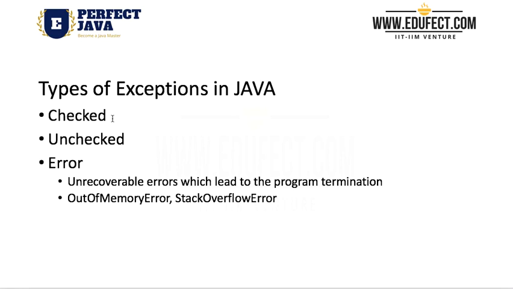So to broadly get a brief understanding of it, checked exceptions are those which we need to handle while we are compiling the code, at compile time. So they are handled when we are writing the code. Unchecked exceptions are errors we can recover from but which happen at runtime. Runtime means when the code is executing. And errors also happen when the code is executing, but they are very hard to recover from and the code gets terminated.